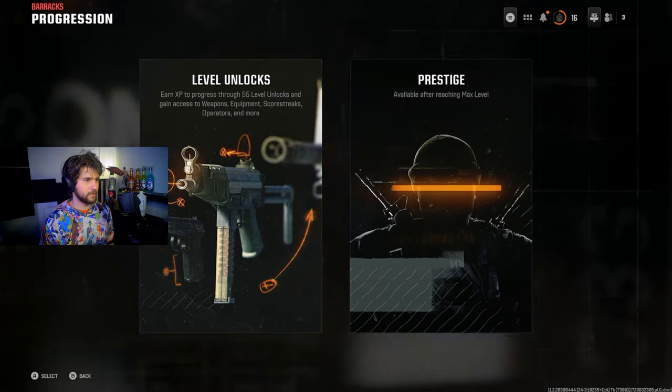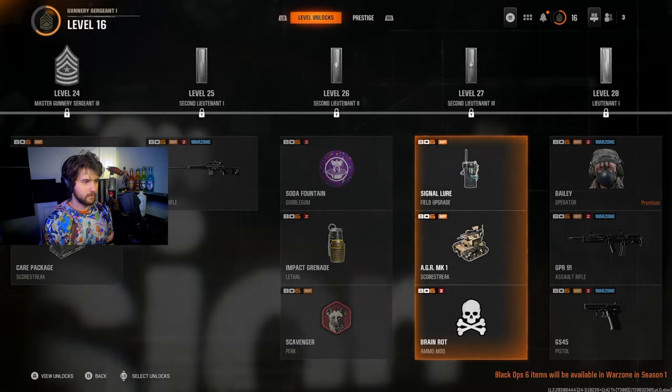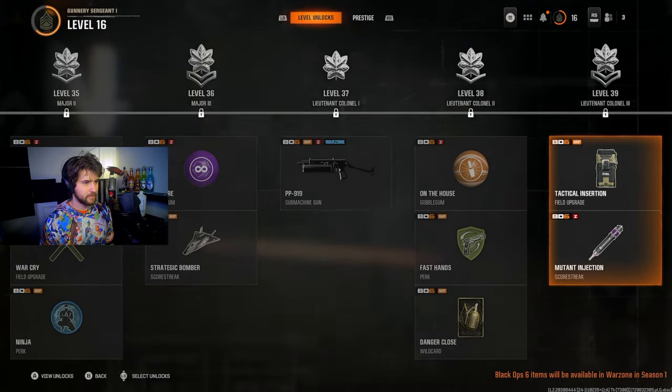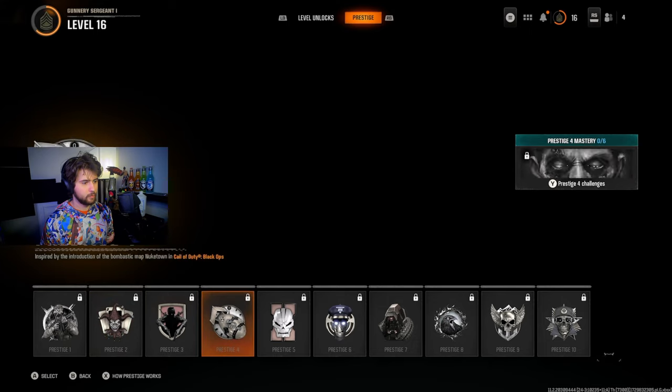I want to see our progression and whatnot here because we got some level unlocks we can do here. We can get some gobblegum, so it looks like... Oh, soda fountain. I love soda fountain. My favorite gobblegum, not gonna lie. Got some other stuff here on the house. That's pretty good. Not gonna worry too much about that.